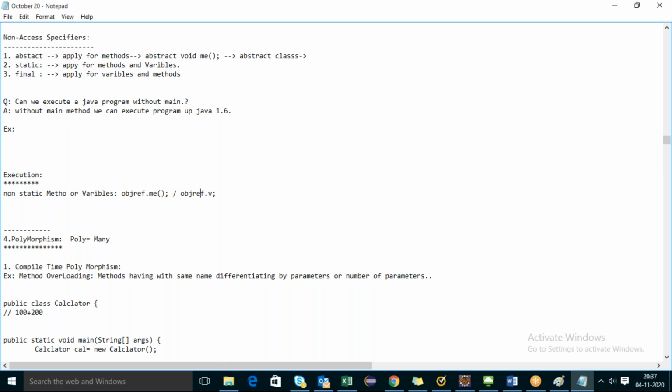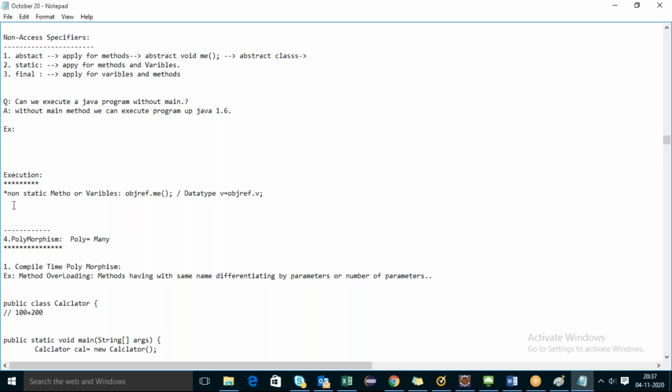By the time of calling a method, storing the return value is optional. But by the time of calling a variable, storing that variable is mandatory, because otherwise it will throw an error. A variable always comes with some value. This is what you have to follow. You call a variable and store it into another variable based on the data type it is holding.